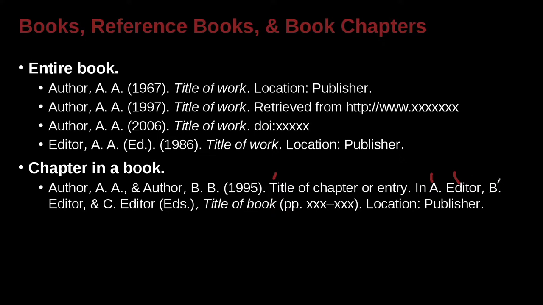Here's the second editor — there could be many editors to a book. B is the first name, Editor is the last name, and here we have the ampersand because the last one is C Editor. Then here you put the parentheses, and now look at this: we have capital E, lowercase d, lowercase s, period. Why? Because E-D means editor, and E-D-S means editors. Then comma, title of the book — the title is italicized, just like underlined — and then P-P because it's multiple pages: from what page to what page, period. Then the city of the book's publishing and the publisher's name.